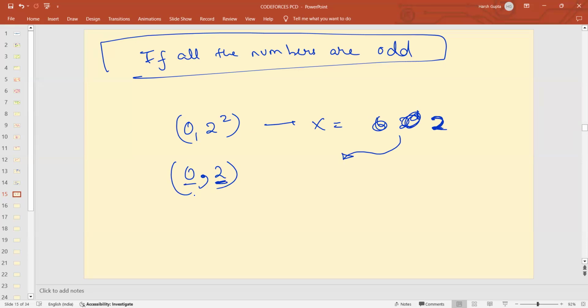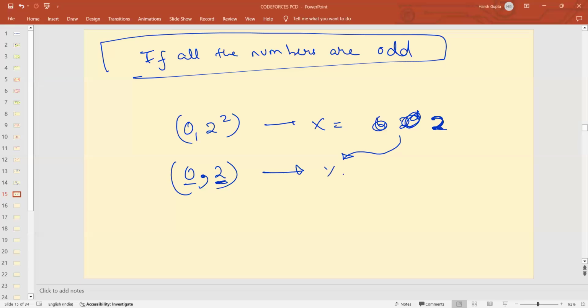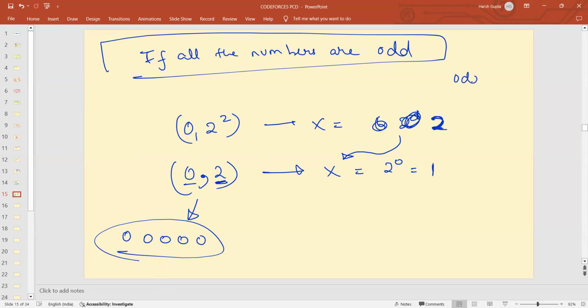So this will be the range of numbers, isn't it? Now, one thing that is very clear is that if all the numbers are odd, and we choose the value of x as 2 power 0, that is 1, then the numbers that are left will all be 0. Because the numbers were initially odd, every time we subtracted an even number, either 2 power 29, 2 power 28, 2 power 27, something like this, till 2 power 2.